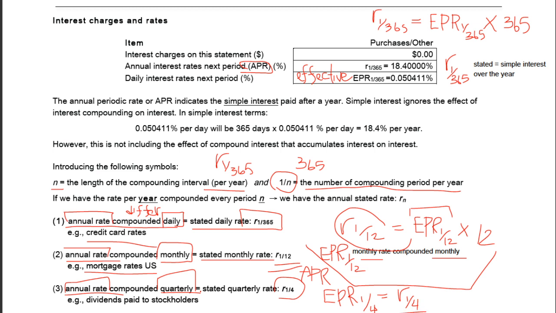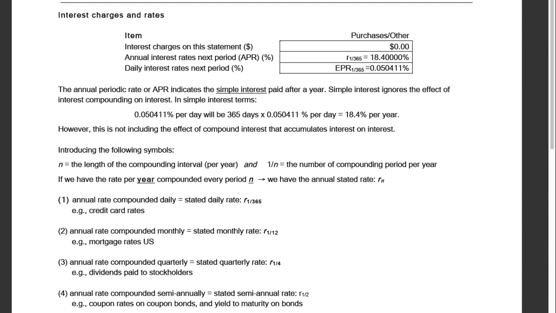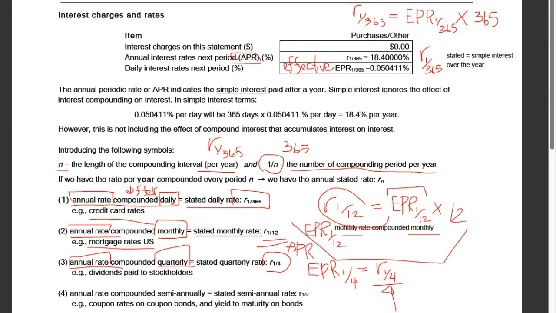So what's an example of a situation where you'll hear about a quarterly rate? It's with dividend payments to stockholders. When you learn about stock, we did some problems with stocks. I mentioned that dividend payments were either annual or, in the example I gave you, quarterly. So you would need the effective quarterly rate, and the way you get that is to convert. They might give it to you in a problem, or in reality you might be aware what the effective quarterly rate is, but if you're not, you would have to make this division.